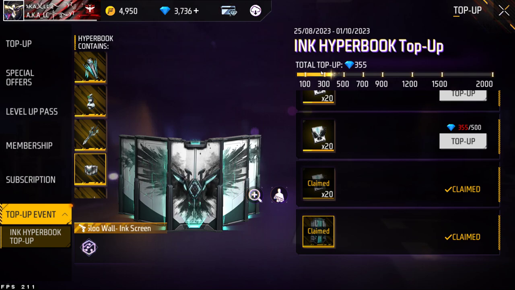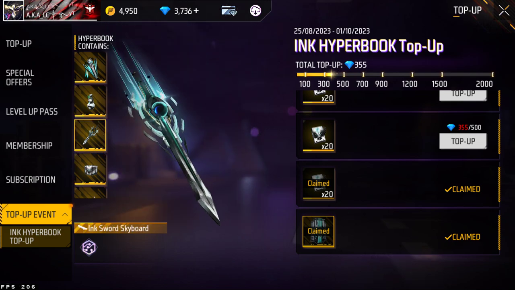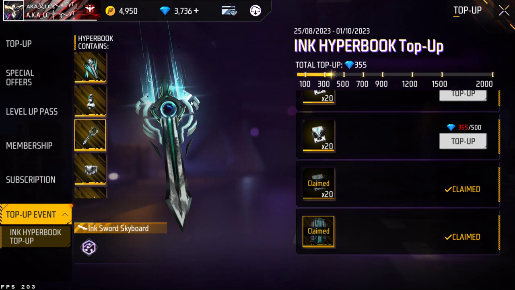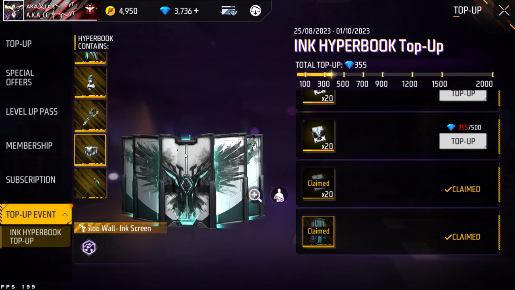This is my first Hyperbook. I have the free one, but this is my first paid Hyperbook. This granite and this skyboard aren't that amazing. This is the cheap quality, but this glue wall is really something.